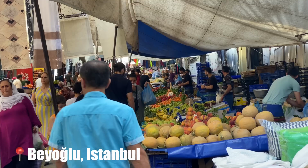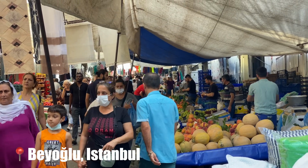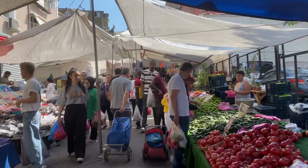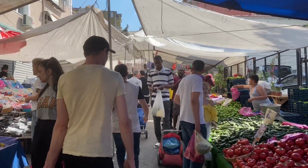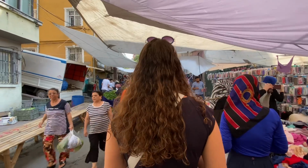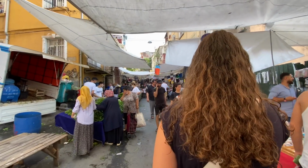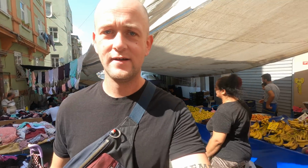We're starting the day off on the right note, exploring a side street market here in Istanbul, and this place is absolutely magnificent. Just stretches and stretches and stretches. We've been here now walking around for around 40 minutes. We haven't even seen 1% of this market yet. It's truly inspiring to see how these street sellers are hustling. They're selling lots of stuff as well. Lots of fresh vegetables, fresh fruits, everything you can imagine actually. You can get it right here.